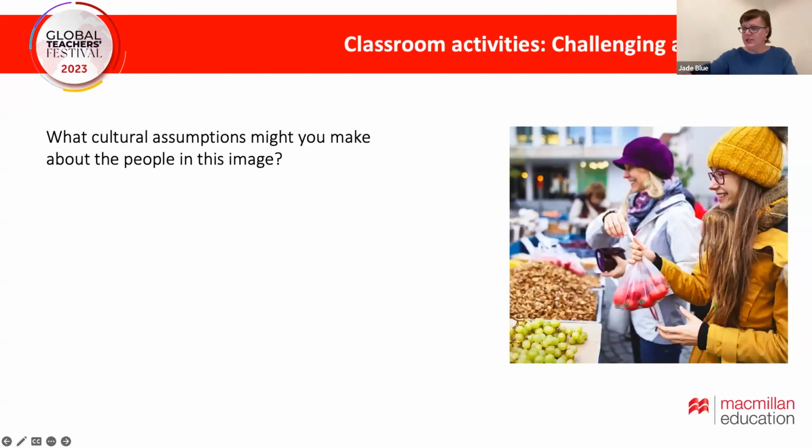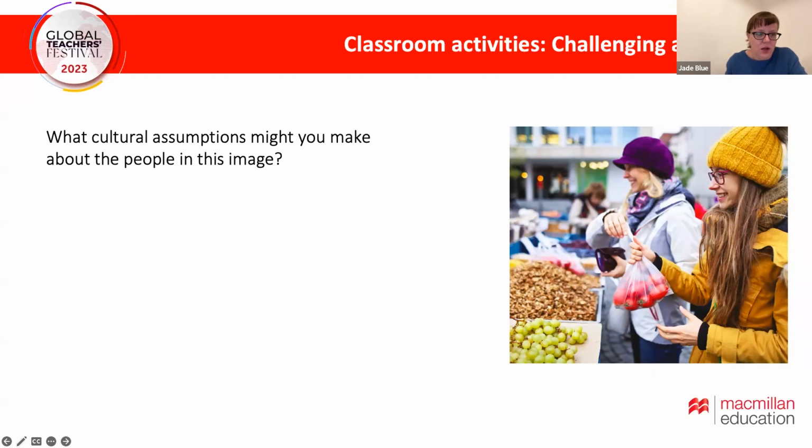So this is called challenging assumptions, which I think is a very important aspect of exploring culture. We're going to start by looking at this picture. The question is, what cultural assumptions might you make about the people in this image? What would you assume based on the picture about their culture? This was taken at a market in the Czech Republic.